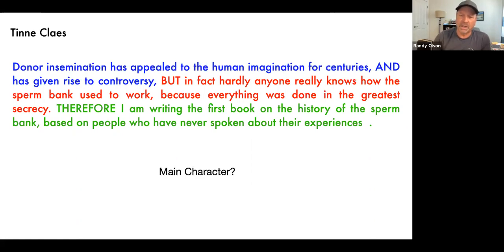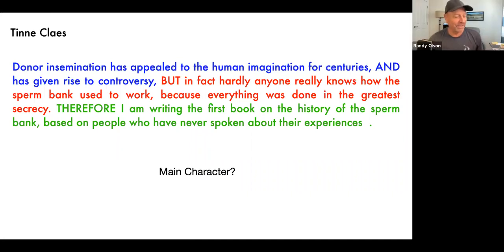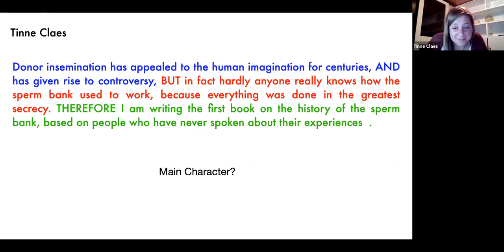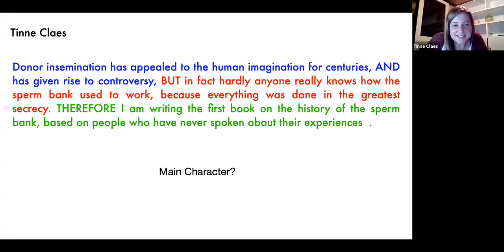Now let's dig deeper into this. Main character, same thing. What is this about basically? In one word, can you pick one word that is kind of cool that summarizes what this whole narrative is about? One word. I can do three. Is three okay? Give it a shot, and then I'll tell you my one word. For me, it's the history of the sperm bank. That's what it's about, but more dynamically, the process. What is it that you're addressing here? Something that has happened over time.